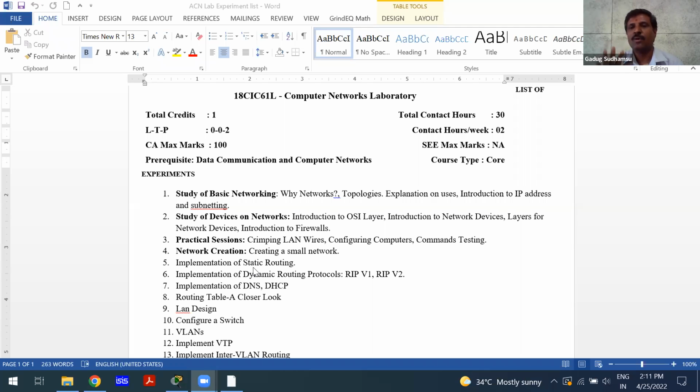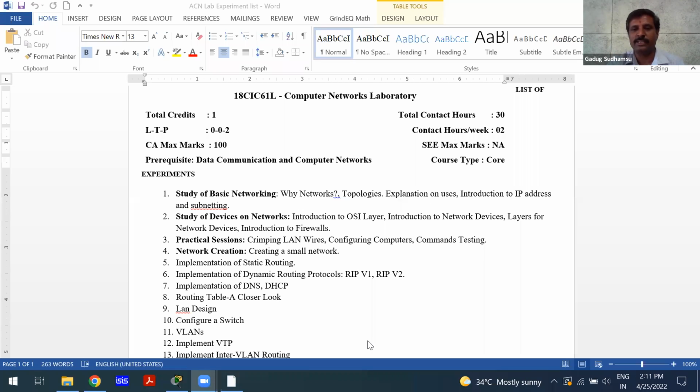Routing takes place only when you are assigning the IP address, and then connectivity will be there. I will show one simple scenario, then the experiment, how to rig up that one and how to check the output. All those things we will see in this session.